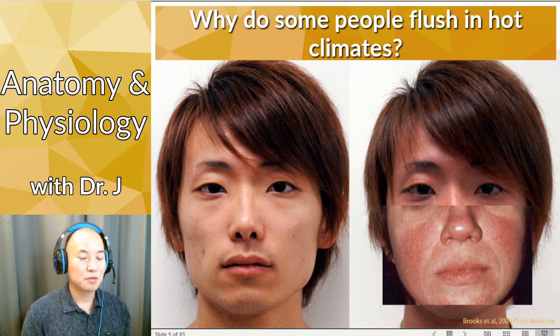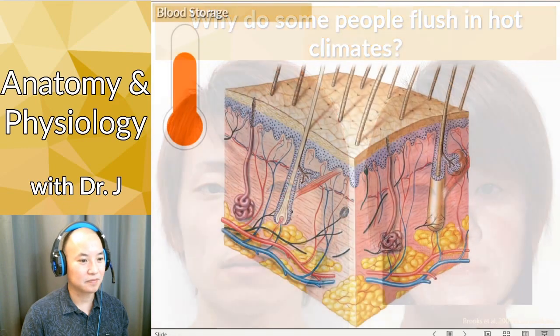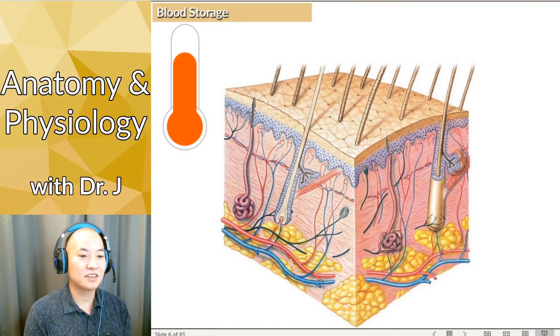But if you put it over a wider area and put it closer to the skin, now the blood and all the heat is closer to the environment. So this heat from your blood can radiate out into the environment, thus cooling off your body temperature. So this is another reason why some people flush. It's due to the movement of blood in your skin. So this is a central concept.